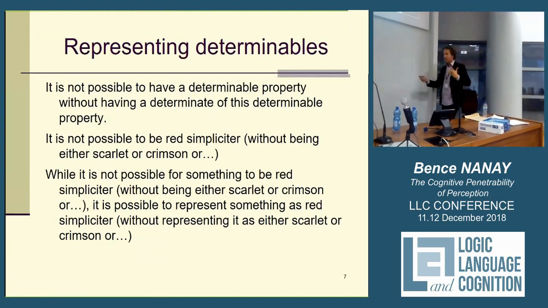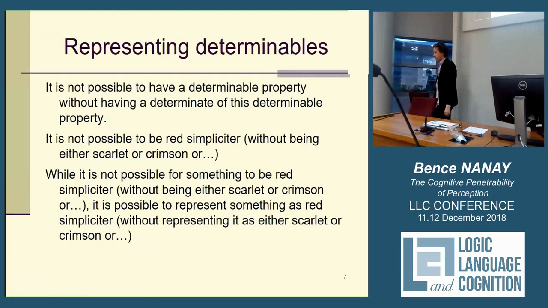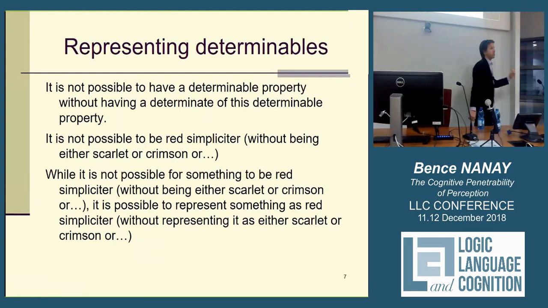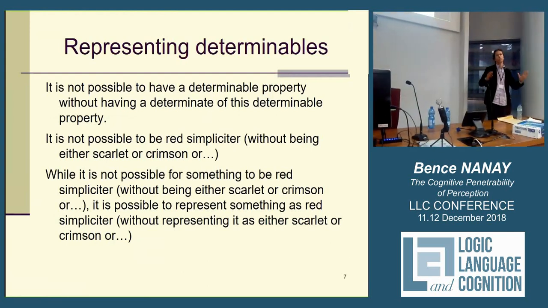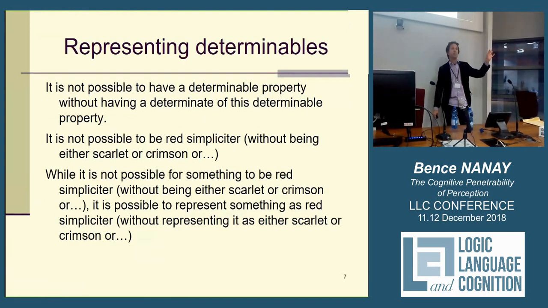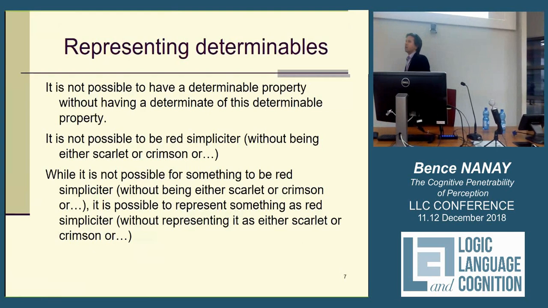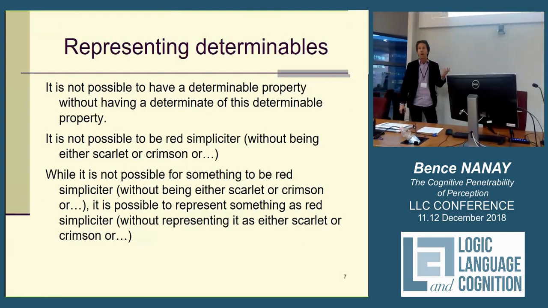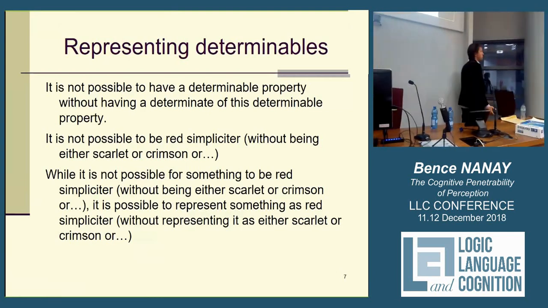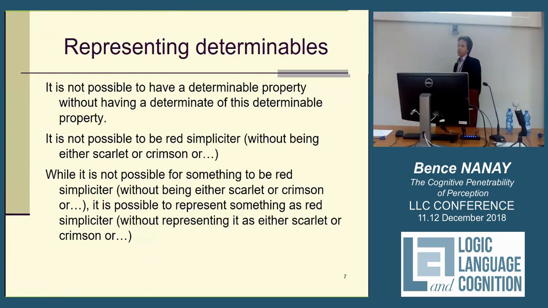And what I want to say is that in the case of perceptual states, you have plenty of evidence that perceptual states often represent determinable properties without representing any of their determinates. Or in mental states in general. So we can have beliefs about something having a certain determinable property without any beliefs about any of the determinates that it has. So if you tell me that your car is red, then I can have a belief about your car being red without having any belief about the specific shade of red that the car has. So it's very much possible to attribute a determinable property without attributing any of the determinates of this property.